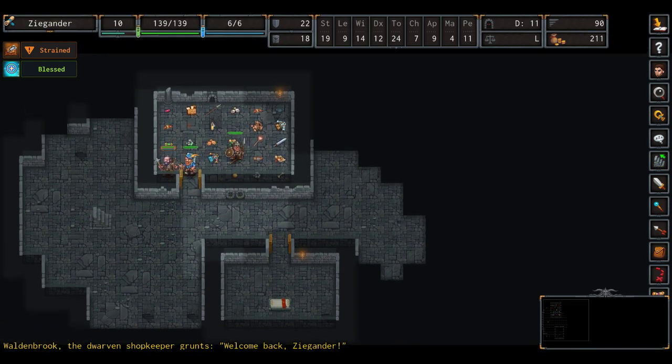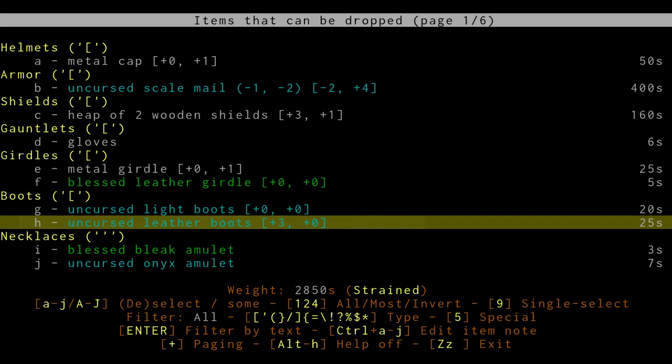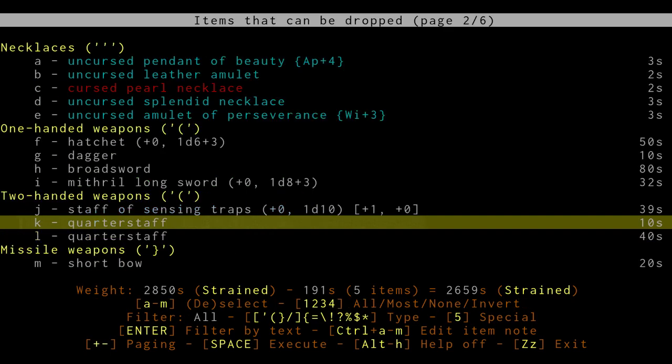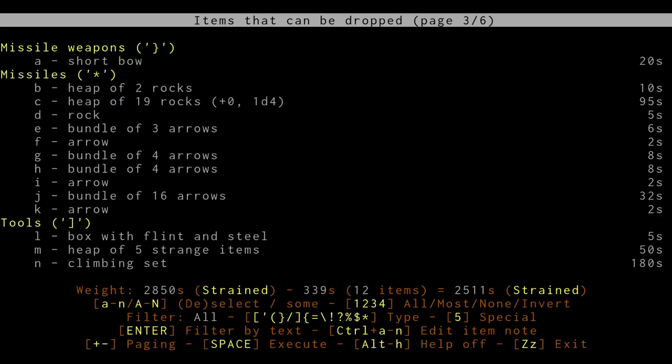So now I'm going to sell a bunch of stuff. Drop, press 9 to select multiple things. I am going to keep the metal cap and the scale mail as backup, but I'm going to sell these wooden shields, these gloves. I'm going to keep that metal girdle as a backup, but I'm going to sell that. I'm going to sell those light boots. And let's see, the cursed pearl necklace you can have, the pendant of beauty you can have. Amulet of perseverance. I feel like I'm never going to use that, so let's go ahead and sell it. Dagger and broadsword you can have. Quarterstaffs you can have. Short bow you can have.